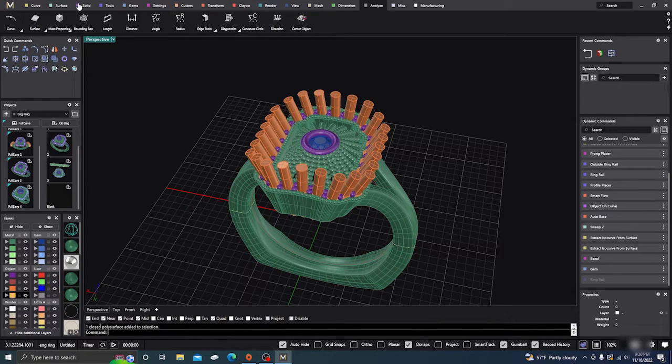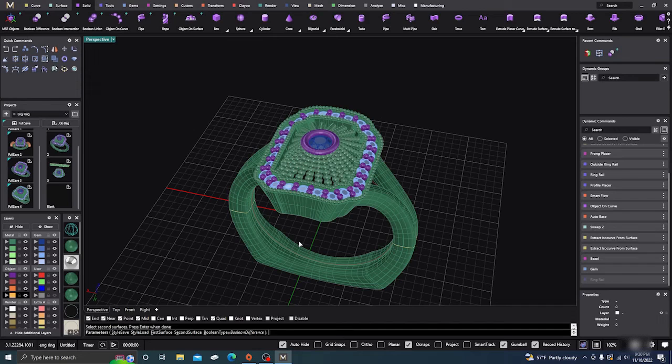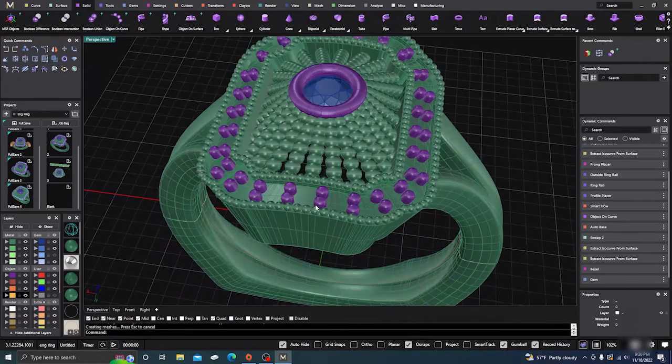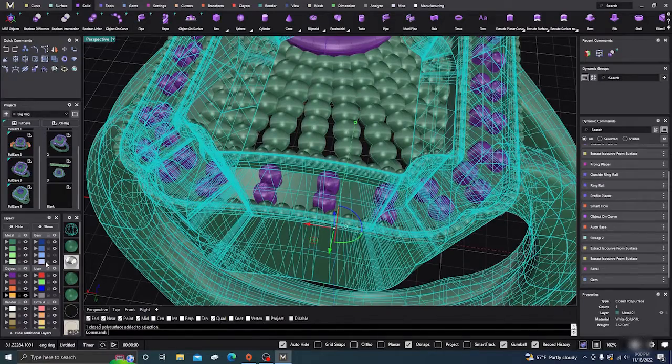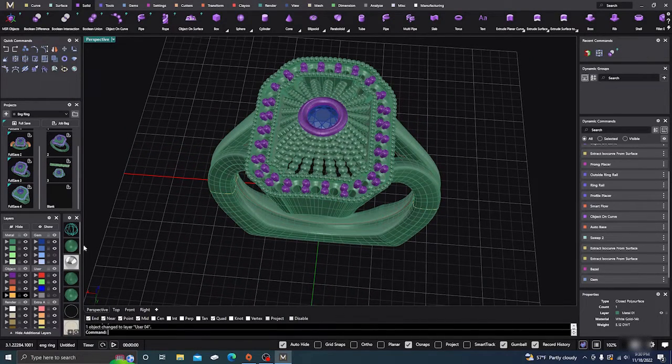So now let's go to our solids, Boolean difference, this surface here, enter, this surface here, enter, give it a second, and boom, that's done, enter, and let's hide our gemstones to see if it did the cutout. Oh, okay, yeah, I keep on forgetting, they give you extra, and gray that, and there's our cutout, the Boolean union, and you're done. So oh, I wanted to show you how to do that real quick.